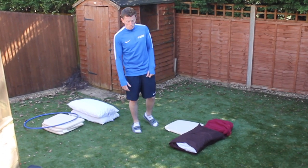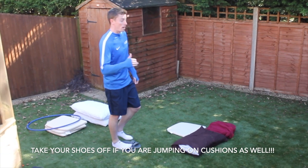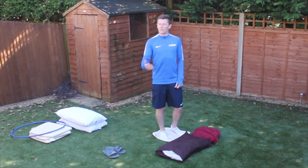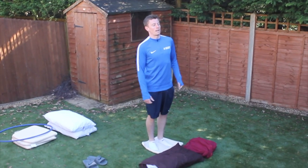We're going to start off by just doing some forward jumps. Now this is again what the younger players would really do in school. If I had year fours, fives, sixes, I wouldn't do this as a progression, but I am going to show you what it is just for those younger players.